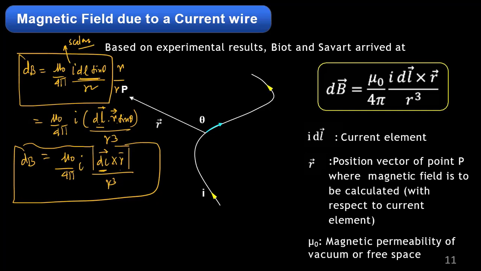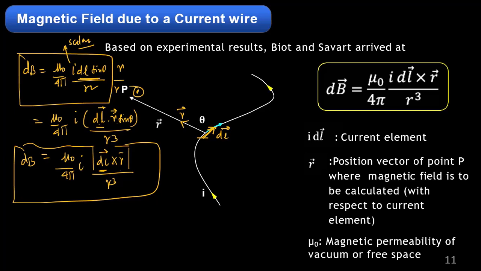So what is dl? This distance is the dl vector. So dl vector cross r vector, and the r vector is in this direction. If I place my right hand thumb along the dl direction and stretch the fingers along this r direction, the face of the palm will be outward. Outward means dot. So dl cross r, which is the direction of the dB vector at point P, will be out of the plane, that is dot.